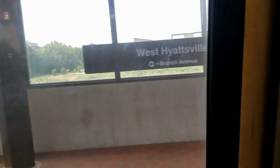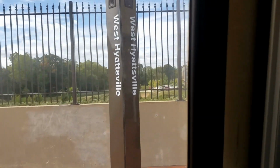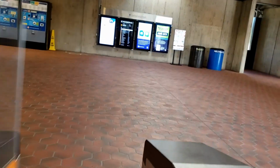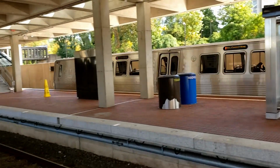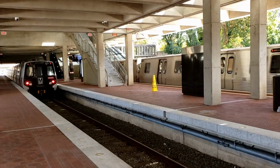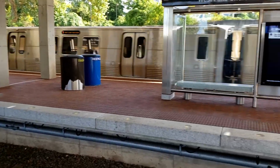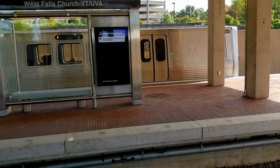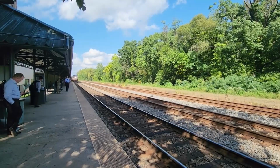Metroway does have a lot of good factors going for it though. The biggest factor is Metroway has lower friction than the Metro trains. Let me explain what I mean by that. Metro stations are further apart than bus stations, and you have to go down escalators and tap in and go through even more escalators and wait for the train. It's just time and energy consuming. Taking Metro over taking the bus takes significantly more energy and time than just getting on the bus. There's also the fact that Metro just goes more places. Unless you're going from one place in National Landing to another, it's not going to take you where you're trying to go. The next good factor is there is some presence of the infrastructure.